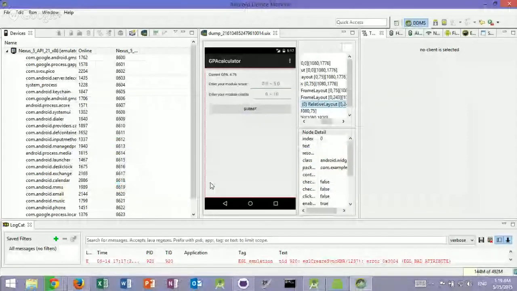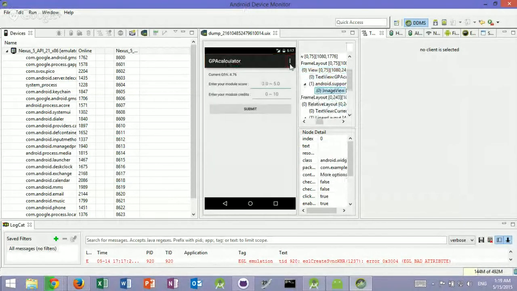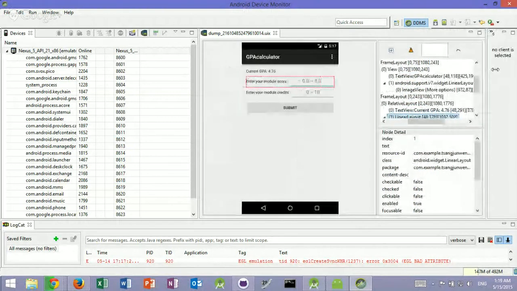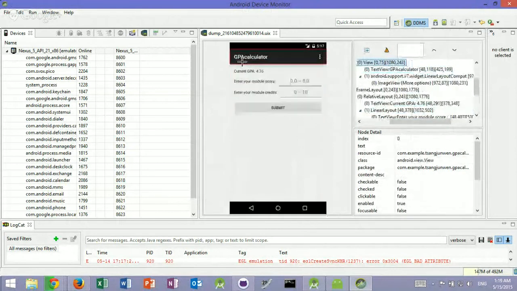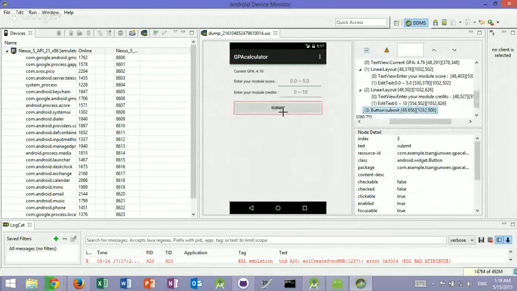Yeah, okay, it's come out already. So this is your current emulator's layout. When you mouse over it, it shows all the available elements. This is the UI hierarchy. When you click on it, you can see important information like the index, the ID, and the resource ID, which is usually the most important. You see the button, because you need an ID to identify the element within the layout.